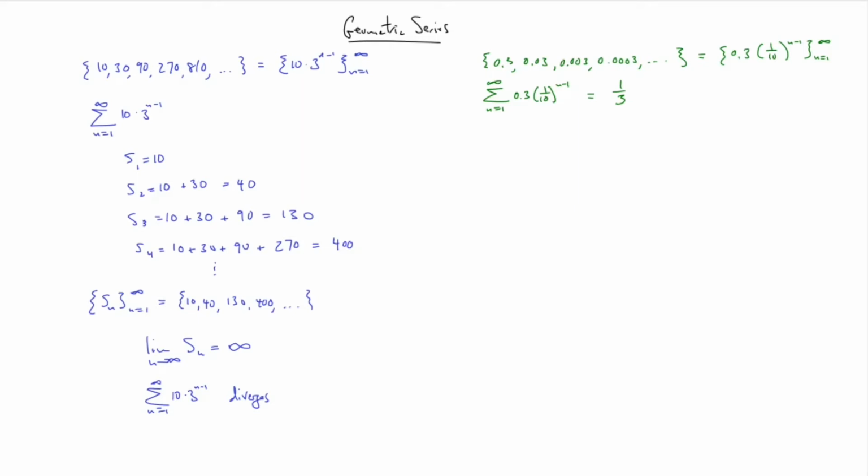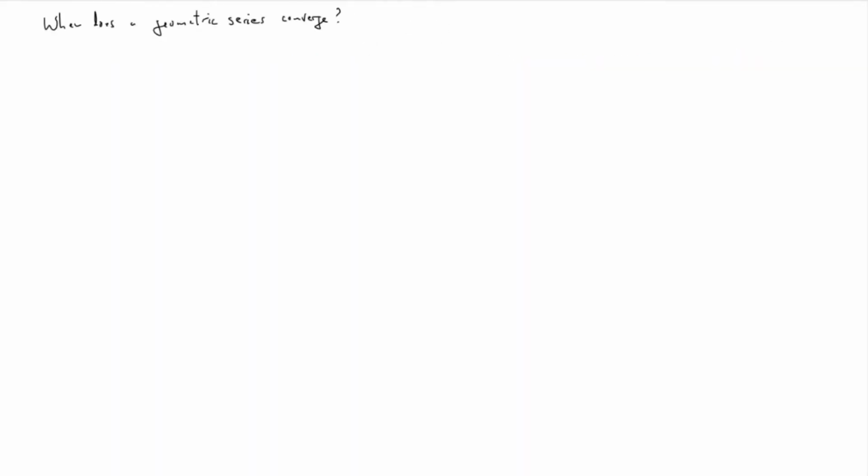And so the point is that some geometric series diverge and some geometric series converge. And it would be really great if we could answer the question, which geometric series converge and diverge? And that's what we're about to do. We're going to determine under what conditions a geometric series converges. And so we'll start with a general geometric sequence, a times r to the n minus 1, where r is the ratio of any term to the term before it. In other words, take any term, multiply it by r, and you get the next term.